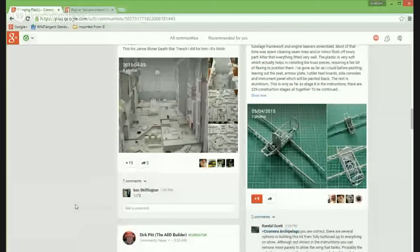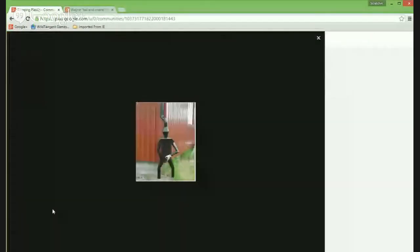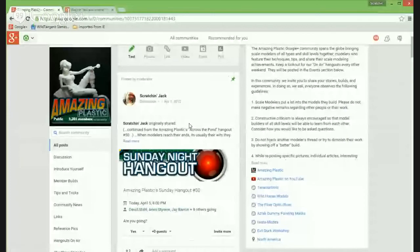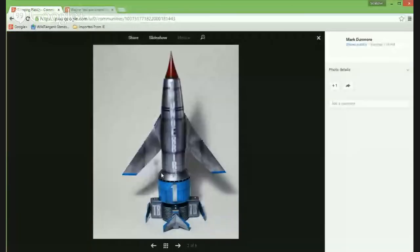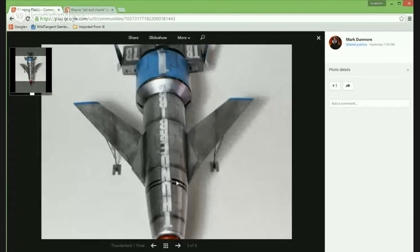So I will one-up that. And our friend Don Gilchrist has a real good sense of humor. This is a downspout. Oh gosh. I won't show that. I just did. So our model building can be anatomically correct. Mark, yesterday on the Across the Pond Hangout, I wanted more pictures of the Thunderbird. It looks like he's painted it with lacquer, with the outline. Got some good detail there.